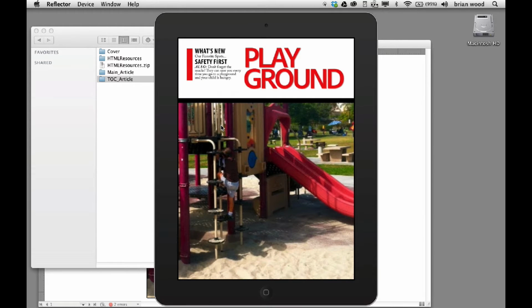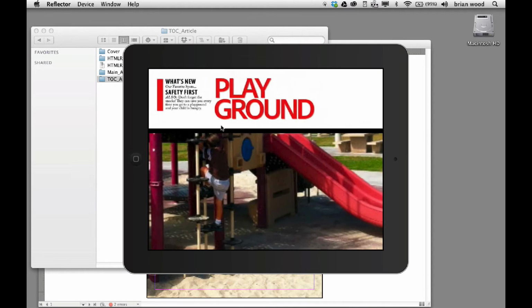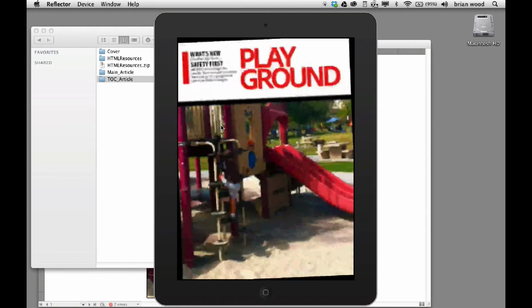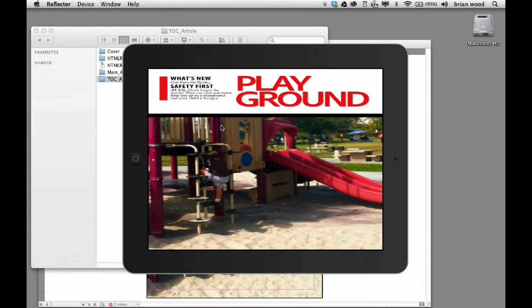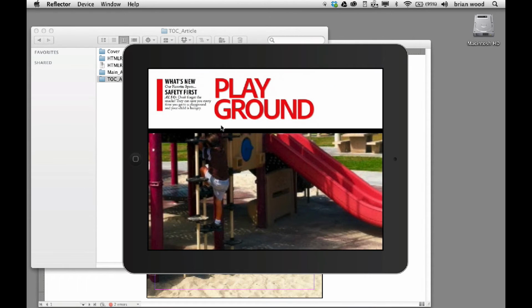You'll notice that the iPad has two orientations, right? I know it's kind of stupid to say. But as you take an app and you change orientations of the iPad itself, you're going to see what happens to the design. The design's going to change. In many apps, to make it look good in both orientations, we're not just going to create one InDesign file for a single article like this.